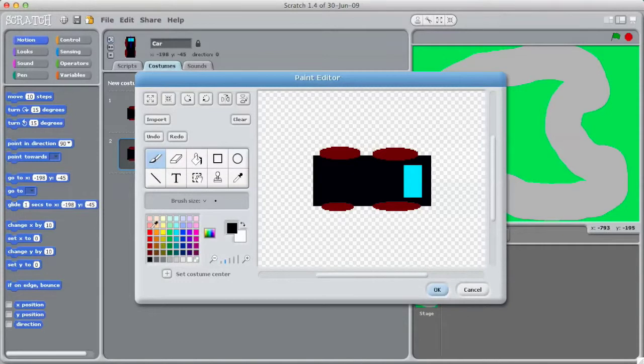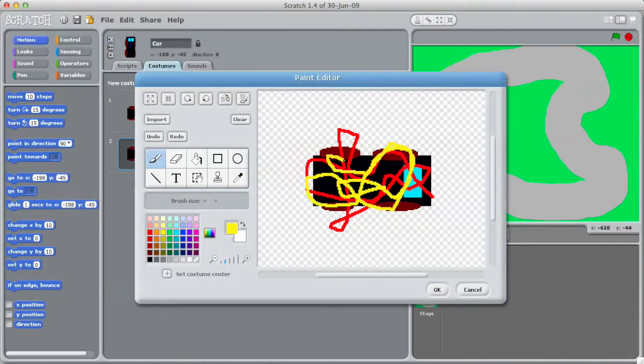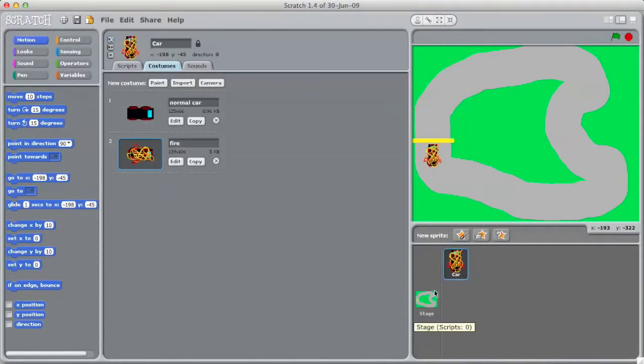I'm going to go and select some red. We're going to get some red flames on that car. Wow, that's pretty amazing stuff. I'm going to need some yellow in there to make it look more flamey. Wow, I should really be an art teacher instead of a computer science teacher. And we'll need some orange in there just to really show off. Oh yeah, that's incredible. Fantastic. And I've clicked OK, and we've now got a normal car and a car on fire, which is looking pretty good.